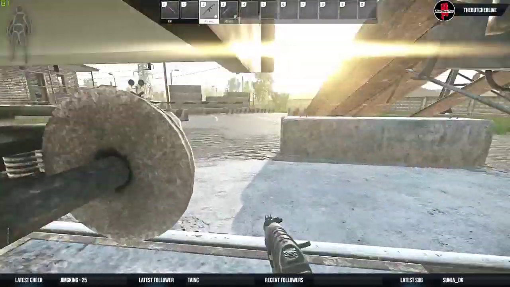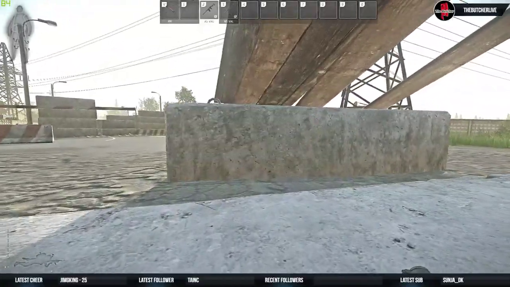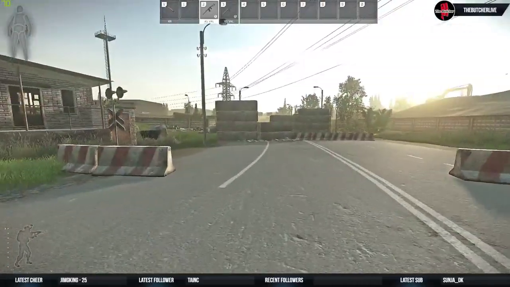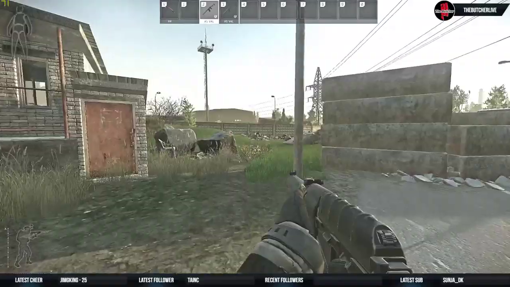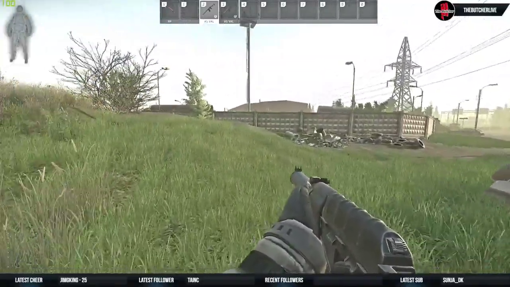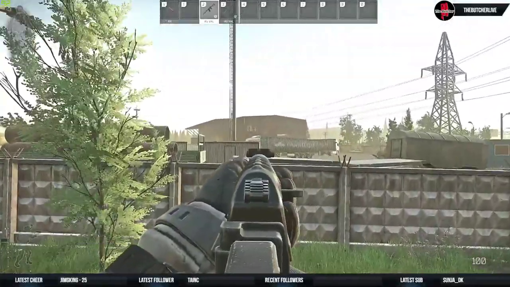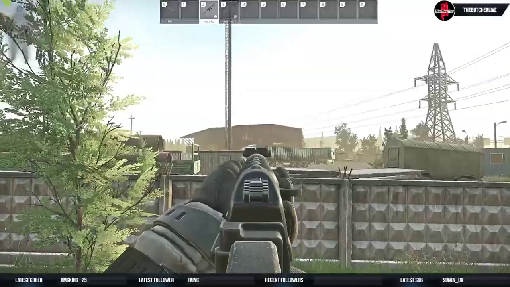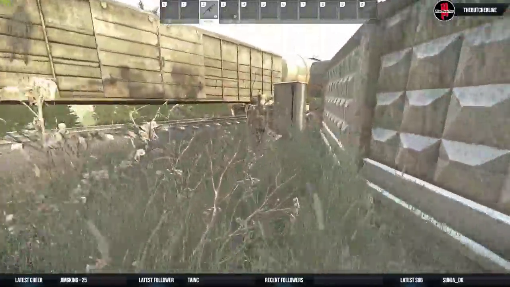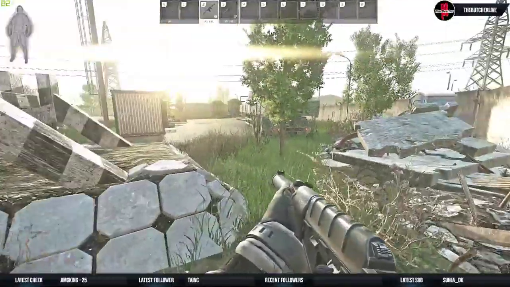Crawl under here. Okay, now we're at the western side of the map, and this is the big building. Some guys call it Big Red, some guys call it the Customs Building. This is a large quest area. A lot of scavs spawn in this area. A little crack in the wall here that you could sneak in.